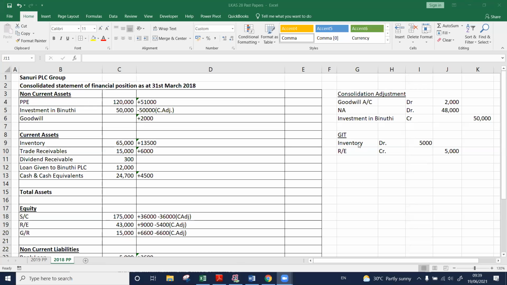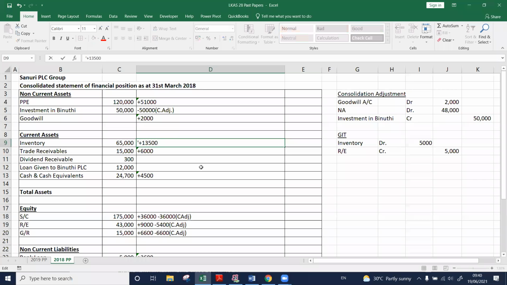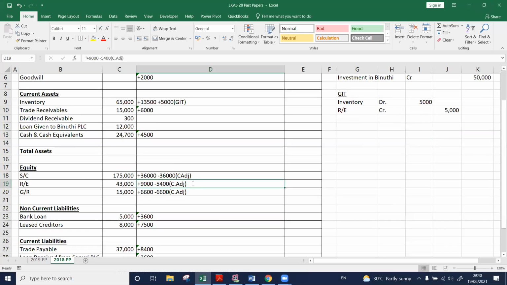Right. So the inventory account needs to be debited by 5,000. This is our inventory account. When debiting, do we add or reduce? Inventory is an asset, so assets carry debit balances. If we need to further debit, it means we need to add 5,000. This is goods in transit. And retained earnings, we need to credit by 5,000. Here is our retained earnings account, needing to be credited. Crediting an equity component means we need to add 5,000. Goods in transit. Right.